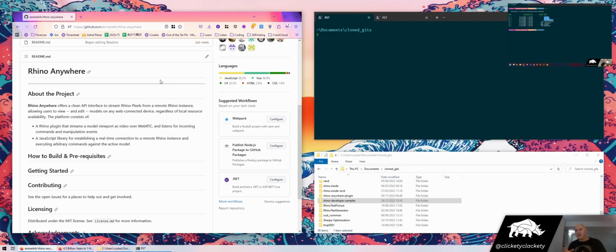The point of this being that you can have Rhino anywhere. Something I really wish we'd gotten a chance to do at the hackathon is put Rhino on something daft like a Kindle or one of those smart fridges. That would have been wonderful. And if at the end of this tutorial you manage to do that, please show us. We would all love to see that in case we don't get a chance.